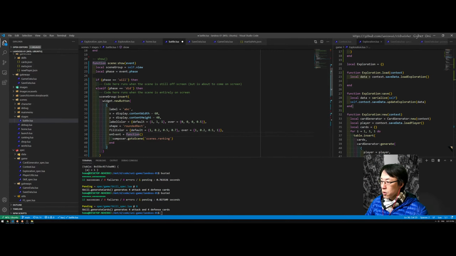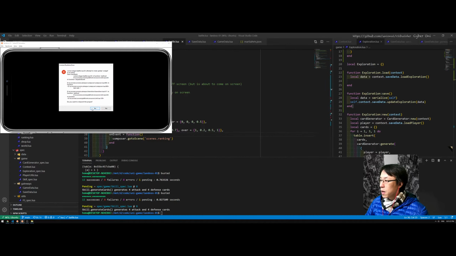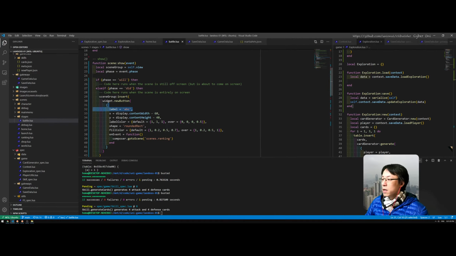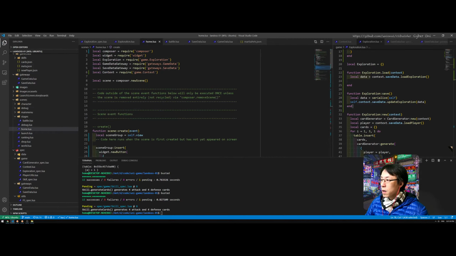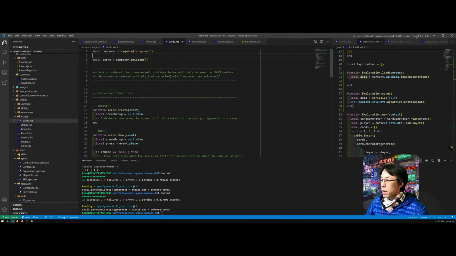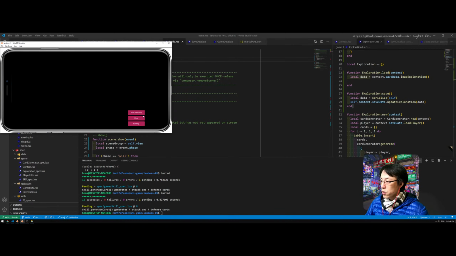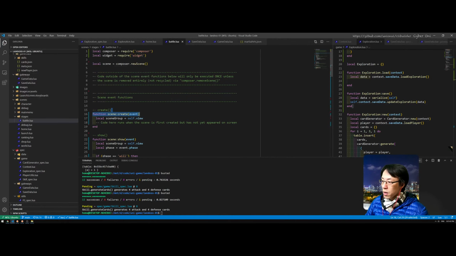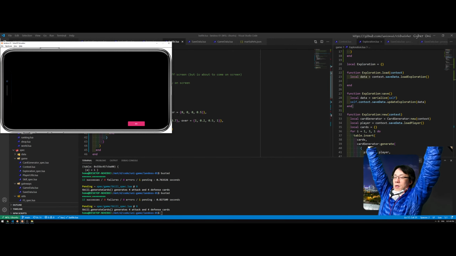Doesn't matter, I'm not going to press on it. Include the widget, so just make sure that it shows up. There you go, get that button in here.